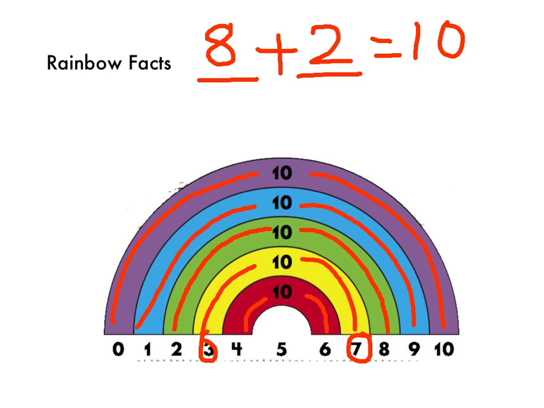You know 7 and 3 go together to make 10. 8 and 2 go together to make 10. 9 and 1 go together to make 10. 4 and 6 go together to make 10. And 0 and 10 go together to make 10. Those are rainbow facts. Go and learn them. Good luck.